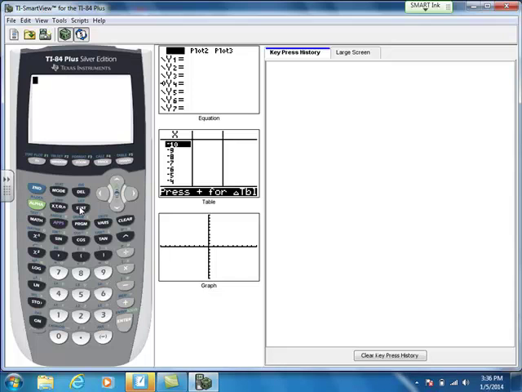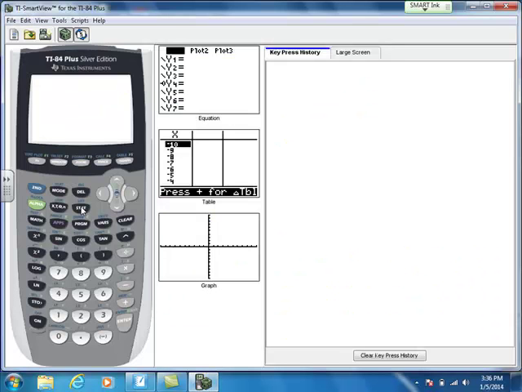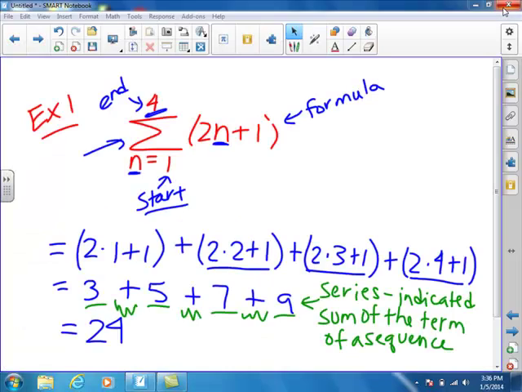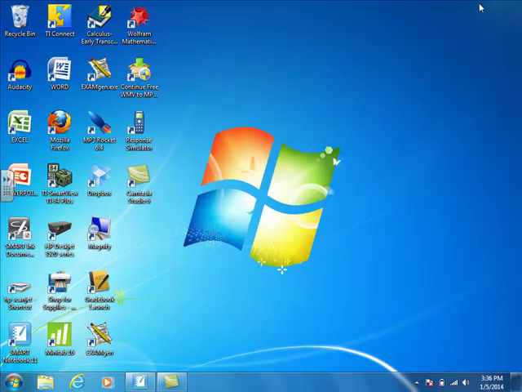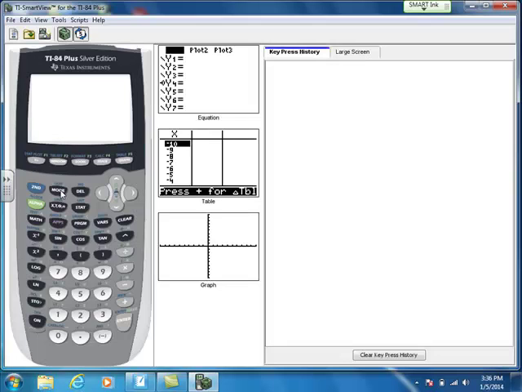Hopefully something's going to come up, but it's not right now because I'm having some kind of a problem. Not sure what it is. Try again. Well, I'm going to go ahead and close this down and bring it back up again. I'm going through some technical problems here this lesson. It's the 4th time I'm doing it in my classroom by myself, but that's okay.